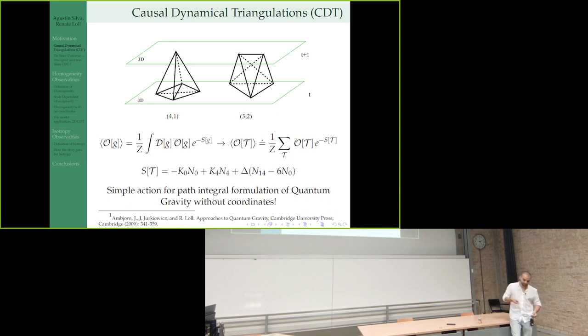And the beautiful thing is that when one does this discretization, one discretizes the Euclidean Einstein-Hilbert action, and the Einstein-Hilbert action takes this very, very simple form that depends only on the number of building blocks that you're using. This is in 4 dimensions, so it depends on the number of vertices, on the total number of 4-simplices that you're using, and some coupling constants that are related to the cosmological constant and the Newton coupling. And this simple action is independent of coordinates. So by definition and by construction, the theory is diffeomorphism invariant.